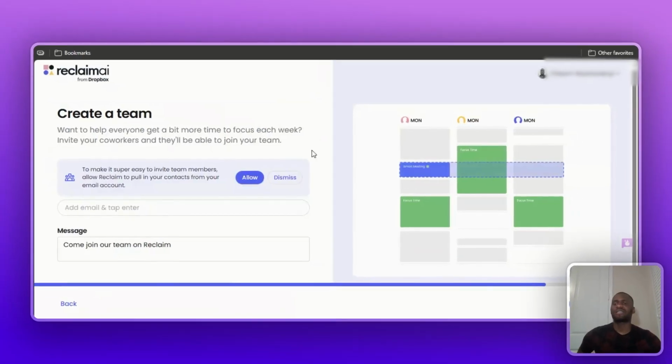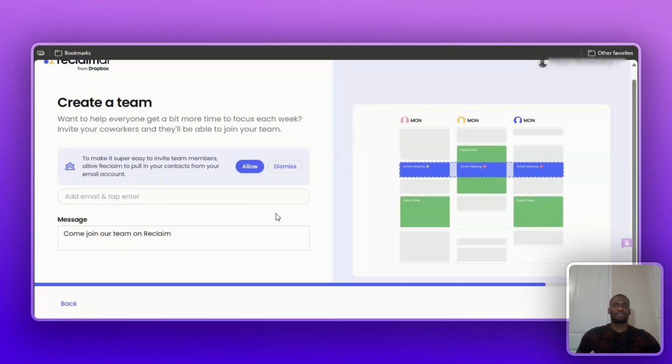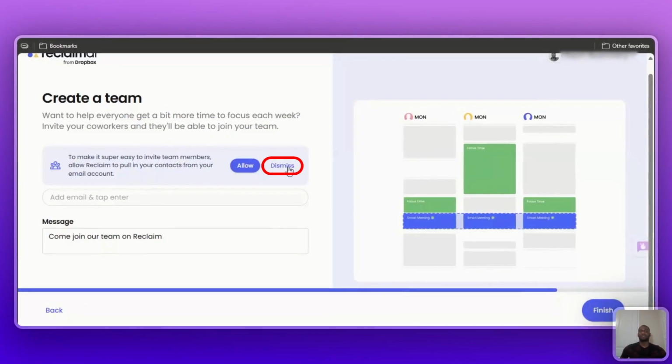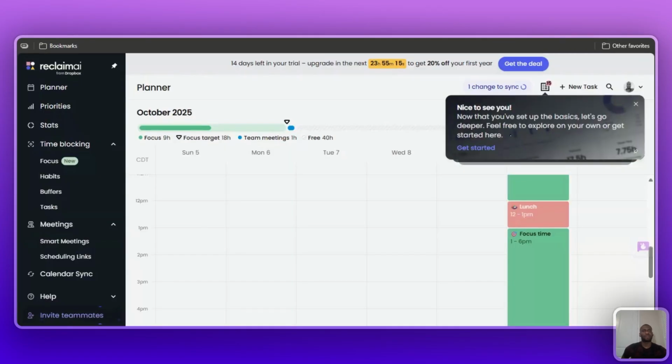So you can create a team. You can come in here and put in the emails of your team and stuff like that. And if you have a team, they'll be able to get an email saying, hey, such and such will be available at this time. You want to book a meeting with them? I'm just going to dismiss and click on finish. Okay, so this is right here. I'm just going to X out of here. So right now it's synced directly with my Google Calendar.